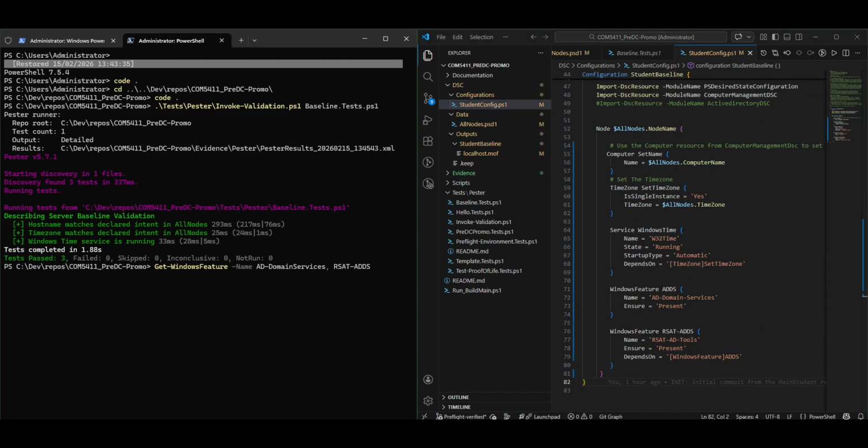Okay, right, so we've definitely got RSAT-ADDS.